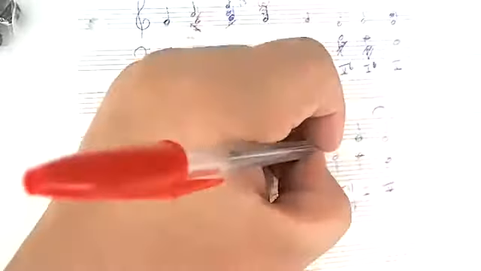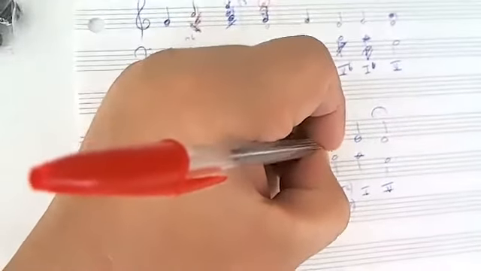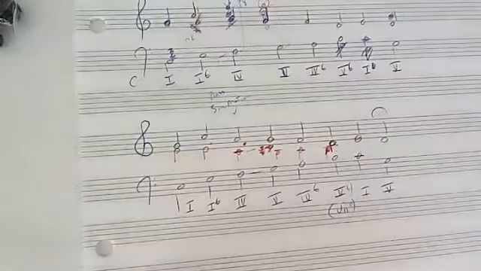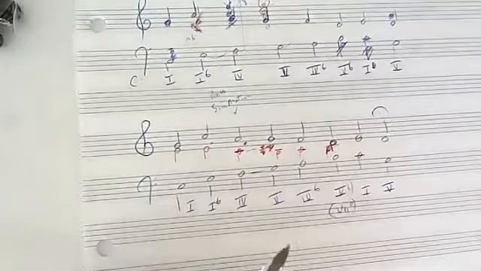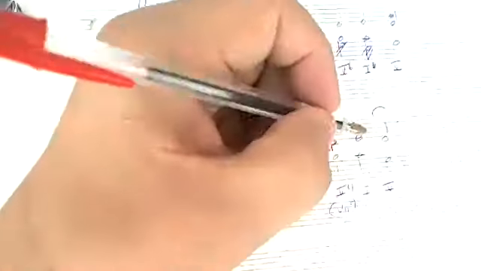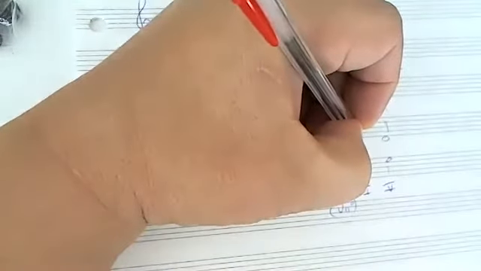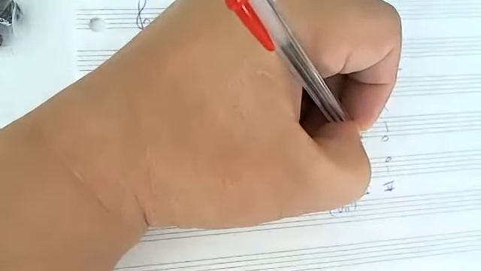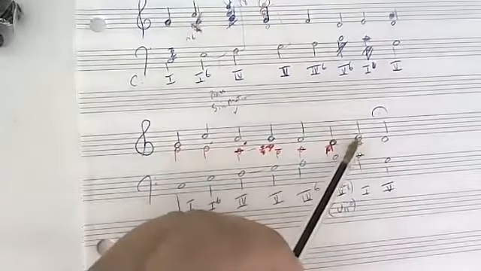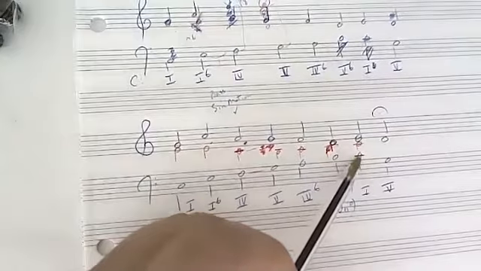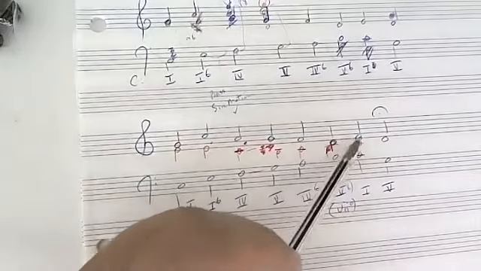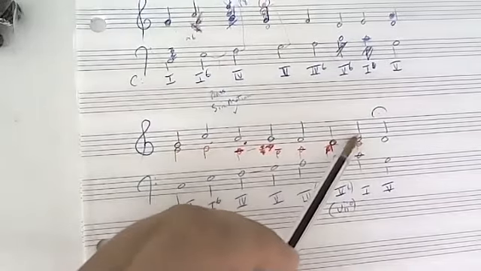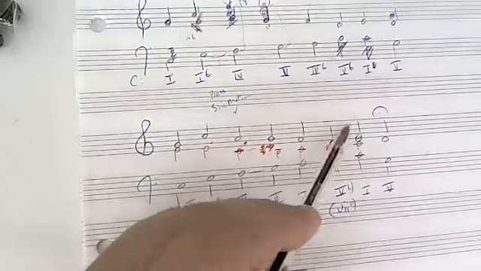All right. So I have to double this note right there instead. Okay. Now I have two notes here. Where am I going next? I'll finish this because we're going to run out of time. I'm going to go to the C. Because if I go to the E, then I have parallel unisons, right? But if I go here, I end up on a unison with the C, but I didn't start on the same note. So I collapse into the C together. If I go D and E together, like that, then I end up with parallel unisons, which is parallel octaves.